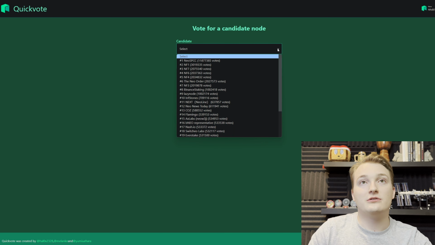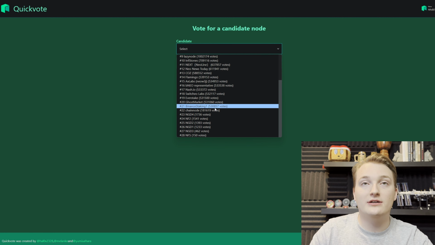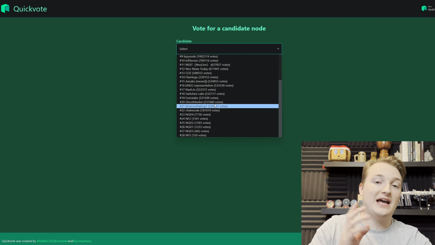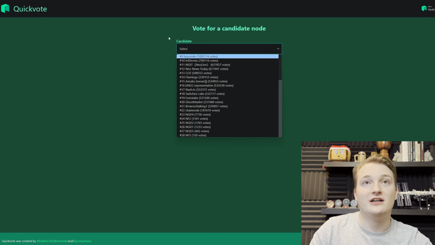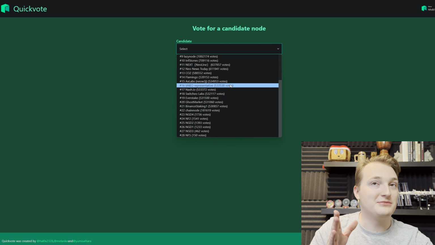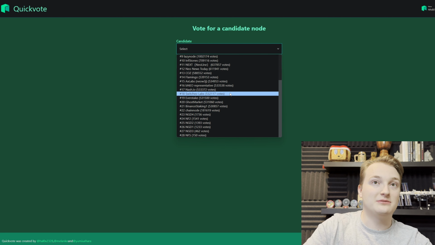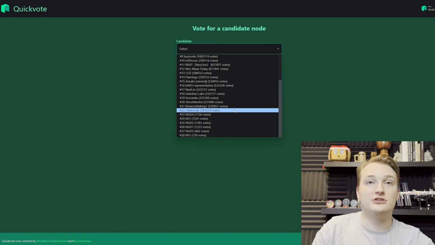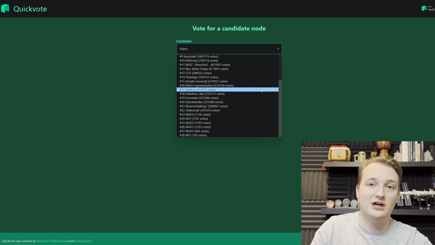All you have to do is go to a drop down and select, again, as I said in the previous portion, a top 21 representative. As I said before, if you want to just vote once, set it and forget it, just go like a top 15 or top 10 node. But if you want to make the most and be watching your candidate to make sure they don't drop out, then just pick one of the bottom ones, as you will probably get more gas rewards than the top ones.